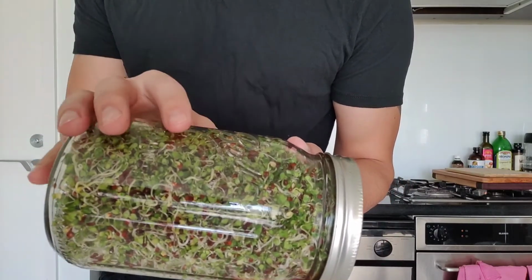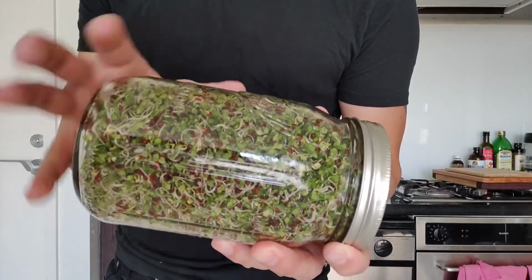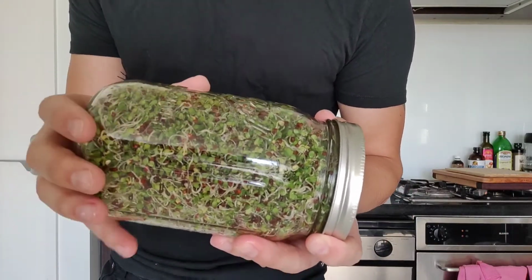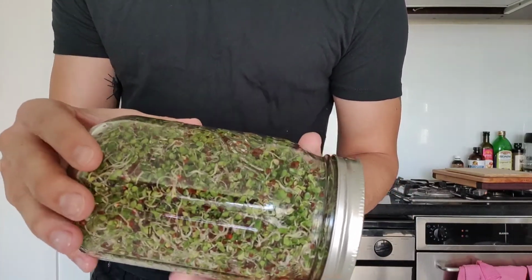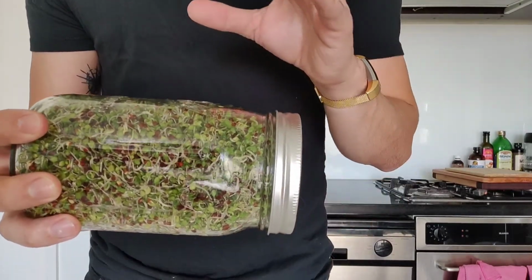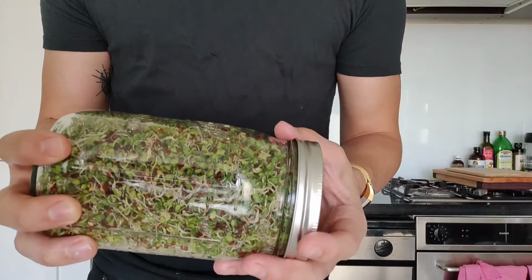This is because they've been sprouting in a pretty sunny position. You can sprout them in a less sunny position, but they tend to go a little bit more yellow. I prefer to have them nice and green. What we need to do now is complete the final rinsing process.